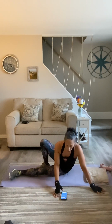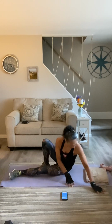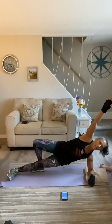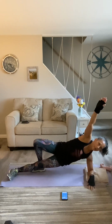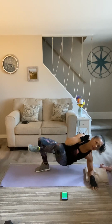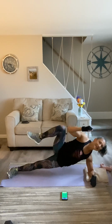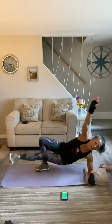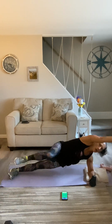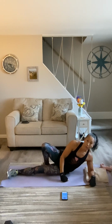Here we go. We have a right side, then we have a V-sit rocker, then we have the left side, just like we did the other one. Side, middle, side. Keep that kickstand. Go. Modifiers. Watch me on the next one right here. Knee, knee, knee, knee. Swing. Reach it up, swing it front. Done. Okay, 3 rounds.